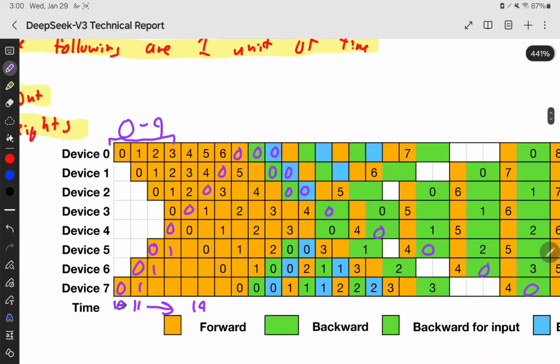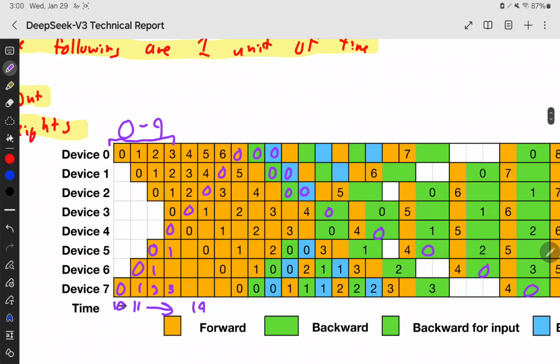Now while this is going, we have batch 11 running. So batch 11 is going to be running, and as batch 11 is running, we're going to have batch 12. Batch 12 will start here, batch 13 will start here, batch 14 will start here, 15, 16, and so on.